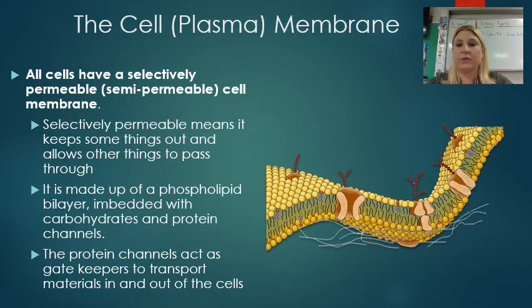We call it the phospholipid bilayer because it's made up of these phosphates and these lipids. And you can see on that picture here, the phosphates are the round little balls on the top. The lipids are those two little straggly parts that look like legs, facing the middle. In between some of these layers, we have these bigger tunnels called protein channels.